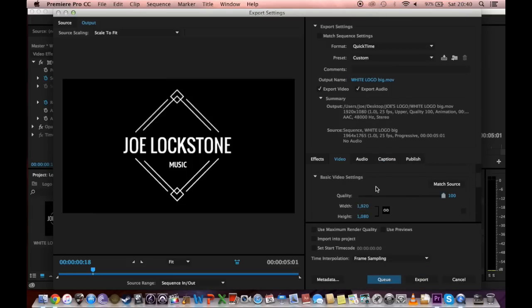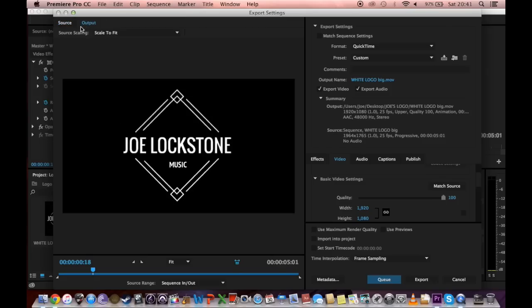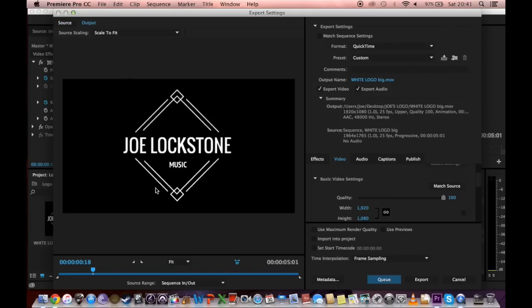Video quality, bump it up as much as you want. You want to not keep changing things like I am by mistake. The bit depth, 8, 16, 24, 32, go 32, just adds clarity to the animation. Width and height, so your source is the square, your output is a rectangle, because that is just the size of the file and that's the video output. I'm happy with that. That's what I want it to look like over the video I'm going to be using it on. So that should be all fine.